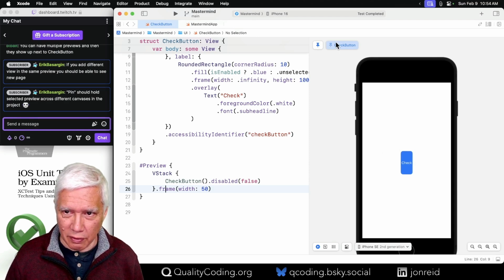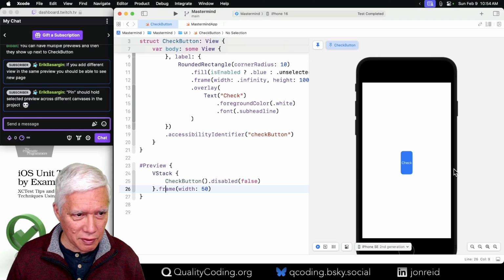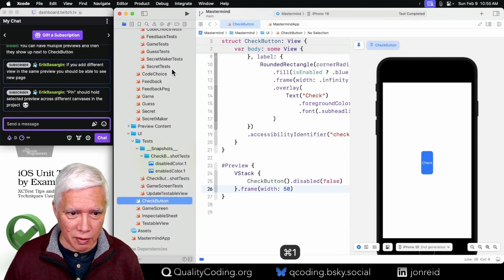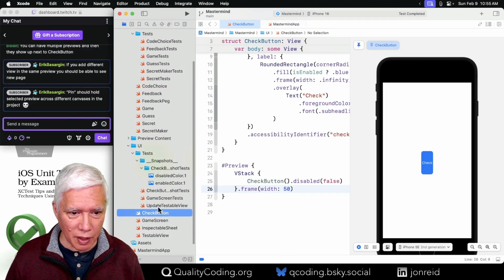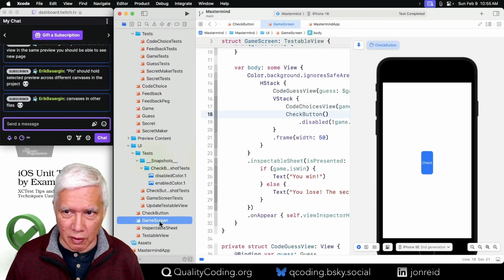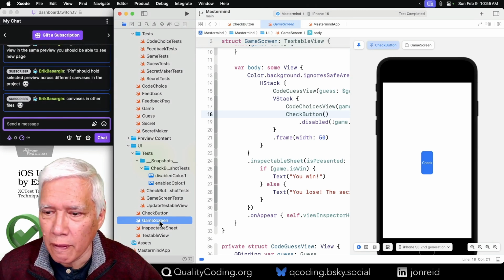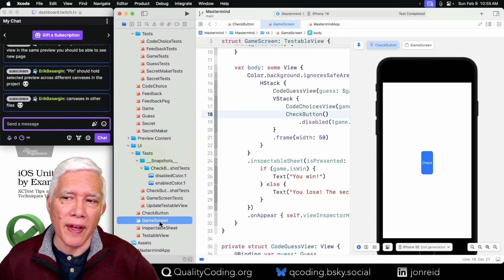I thought it would show me. What if I come back to the game? The game screen? Oh, there it is. Interesting.